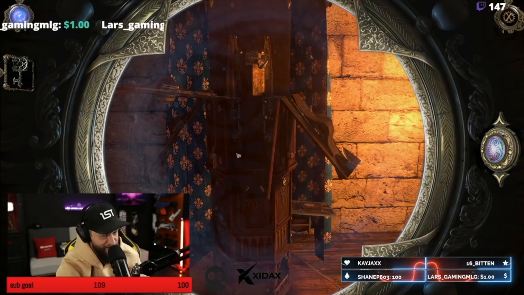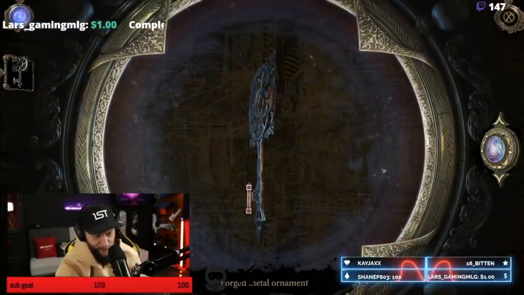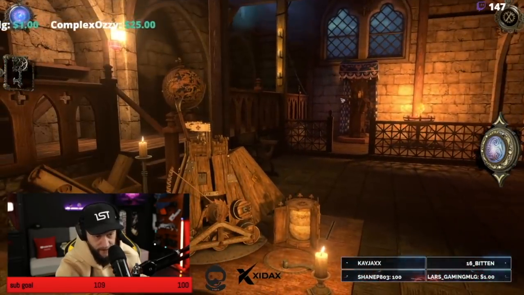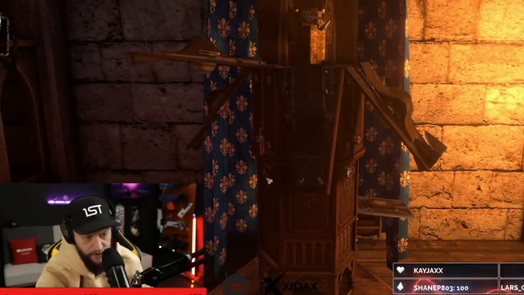That looks a lot like a key. It does look like a key. This is an ornament. All right, I'll have you know, this is not a key. This is an ornament. Wait, if it is an ornament, then it should be adorning something, correct? It should be making something look prettier. What looks like it could use a little ornament?